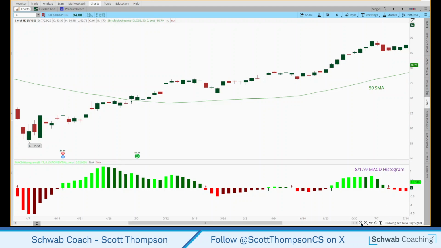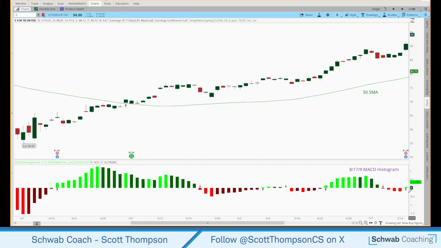Okay. Next day, we move the chart forward a day. In this case, you can see the MACD turned green. They had an earnings announcement. Looks like earnings was good. At the end of that day, guess what? That's a valid buy signal. And we would just buy it there toward the end of the day.